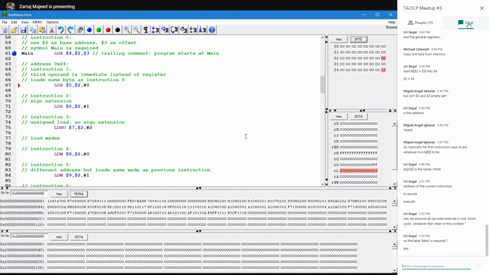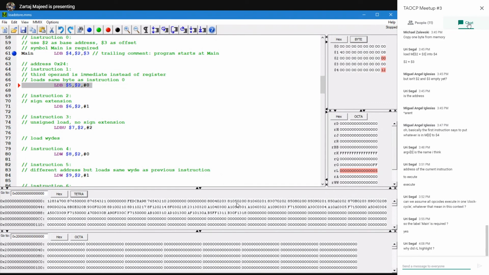Okay, the next instruction. Deepa, I think, noticed that the opcode was different from the first instruction, even though the symbolic name is the same, right? They're both called LDB. Why is the opcode different? One has opcode 80, the one that just ran, and this next one has opcode 81. The reason is this thing here. Sorry, not here, this one.